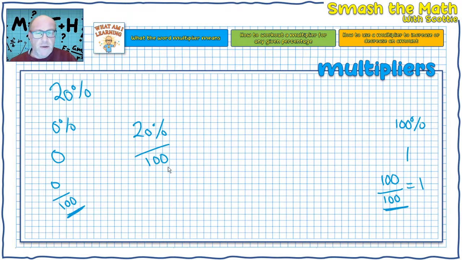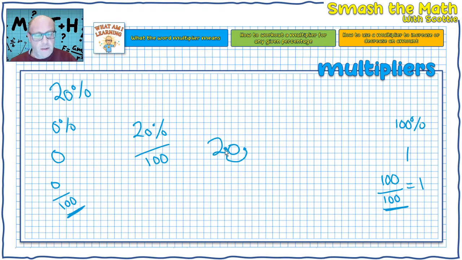Okay, now because we're dividing it by multiples of 10, we don't need to do bus stop. If you're interested in learning more about bus stop, you can check out the dividing video on the channel. All we need to do is just do a little bit of shifting it a few places. So if I take my 20% and I've got my decimal here, imagine I'm shifting the 20. So if I shift it one place to the right, I get 2. Okay, because I'm shifting it one place to the right, I've divided it by 10. Okay, 20 divided by 10 is 2.